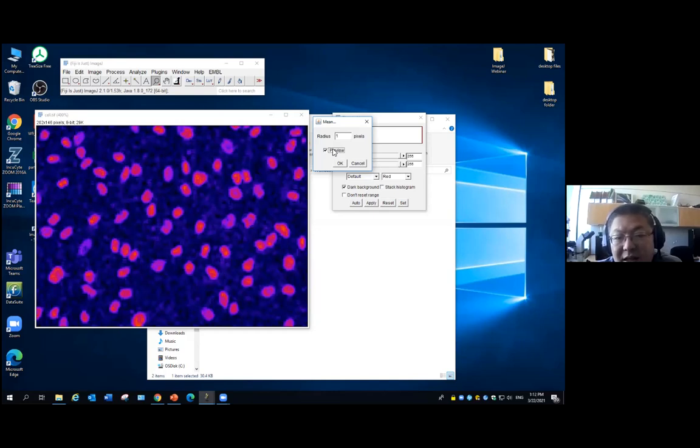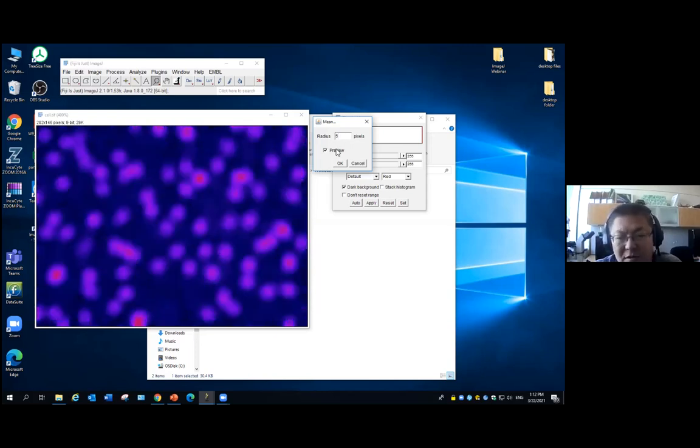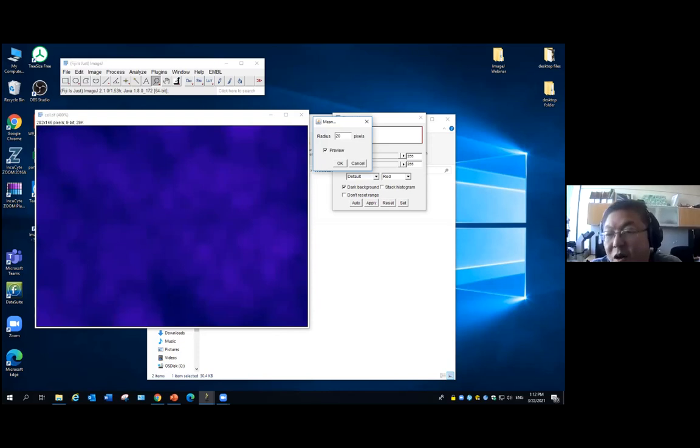You'll see now it seems much less noisy, because if you use 1, every single pixel in the 2D image has 8 neighbors. Including itself, it is a 3 by 3 box. All 9 pixels are added up and divided by 9, and this value replaces your pixel intensity. Then you apply this to all the pixels. If you put the radius at 2, they will take more pixels into it. Once you go to 5, the data gets smoother and smoother, less noisy. But you can also see the image get blurry. Once I get to, let's say, 20, you basically lose your signal.